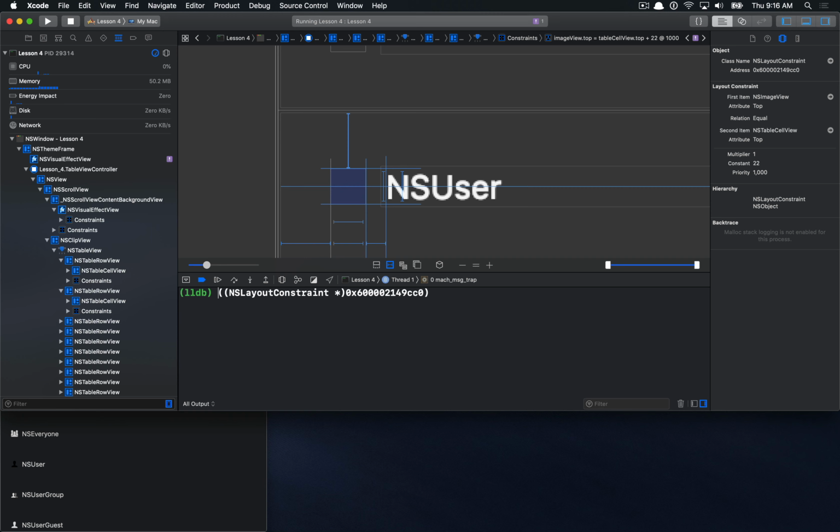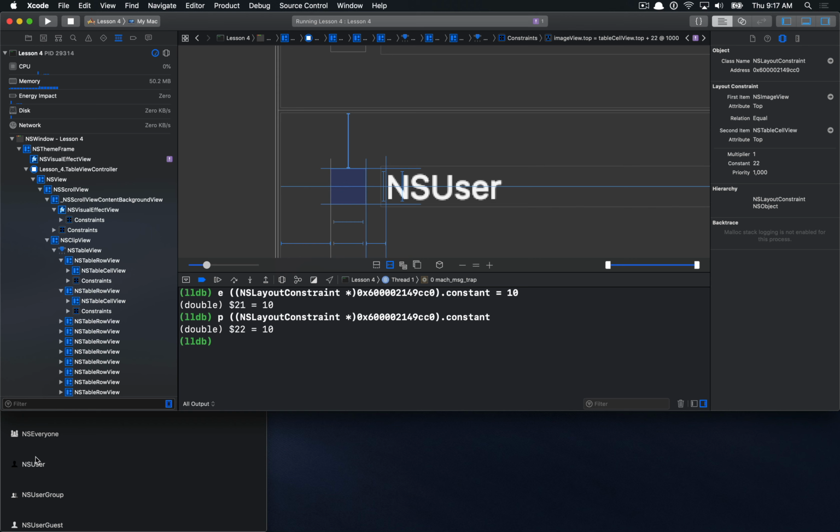And what I want to try to do is change the current value on this constraint. So we can say e dot, and because this is an NSLayoutConstraint, we can change the constant. Currently it was a value of 22, so the constant is 22. Let's just try and change it to 10 to see if this makes it look better. Now I'll hit that, and if I wanted to see this value, we could just print out the constant again, and we can see that we did in fact change this value to 10.